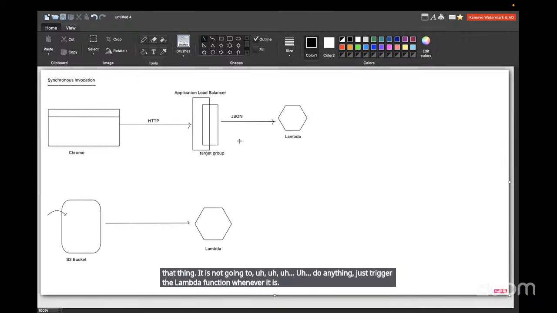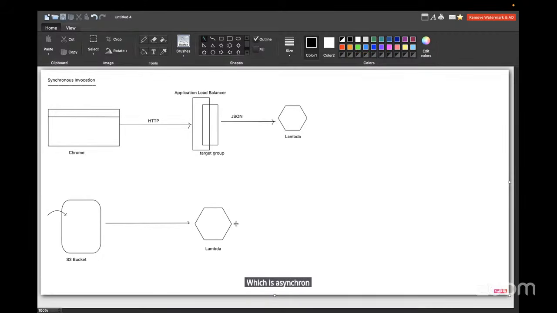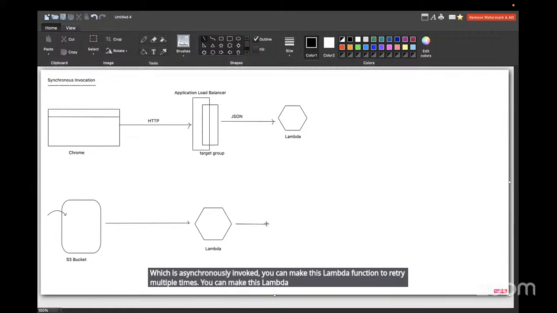Now, you can configure this Lambda function. If the Lambda function fails to execute the code that is asynchronously invoked, you can make it retry multiple times for the same event.